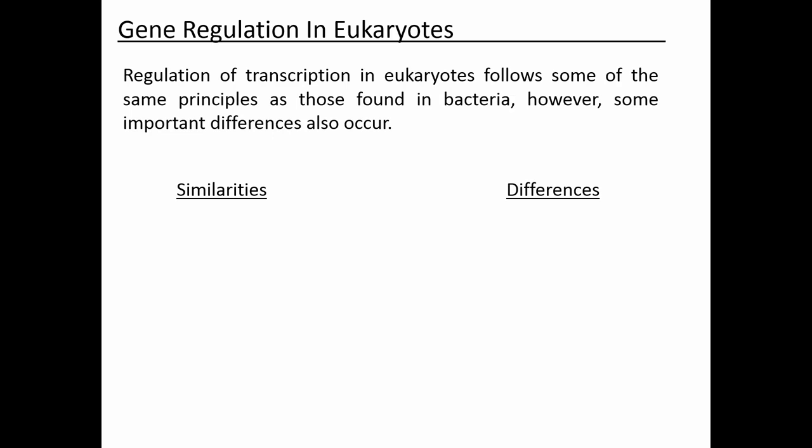Another difference is, if you remember back to talking about how transcription occurs in eukaryotic cells, we talked about the fact that it involves these things called general transcription factors. And we said that the general transcription factors have to assemble and they mediate the binding of RNA polymerase to the promoter. So there are examples of regulating gene expression in eukaryotic cells where you regulate that assembly process. You regulate the assembly of those general transcription factors, and through regulating that process, you can determine whether a gene is going to be expressed or not.